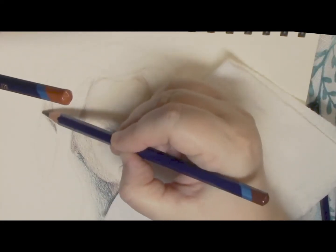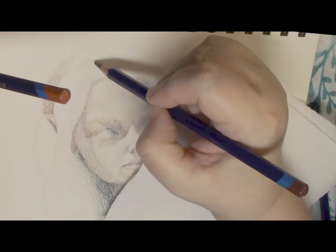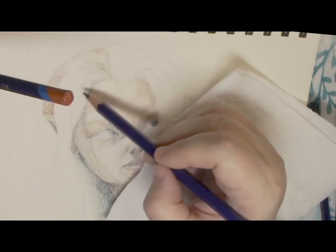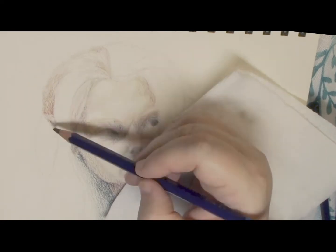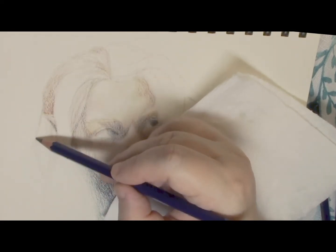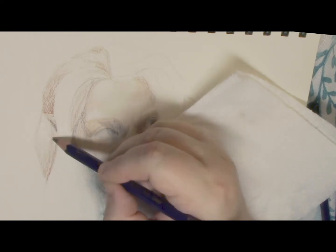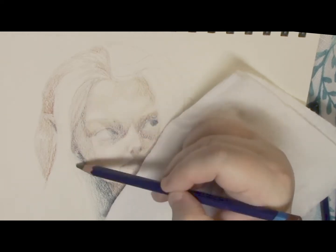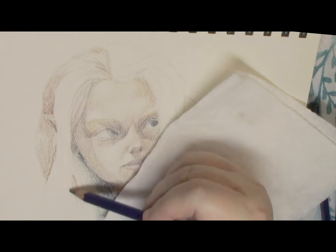I feel like the colored pencils, because this paper has so much tooth, really stayed on top of it and became grainy. And the grainy nature is not something I'm really super fond of. It's okay, you know, in the illustration. I love this drawing. At the end of it, I think it did what I wanted it to do.